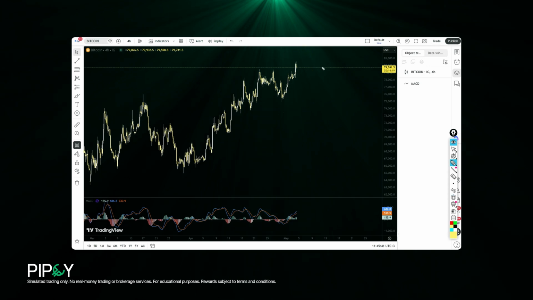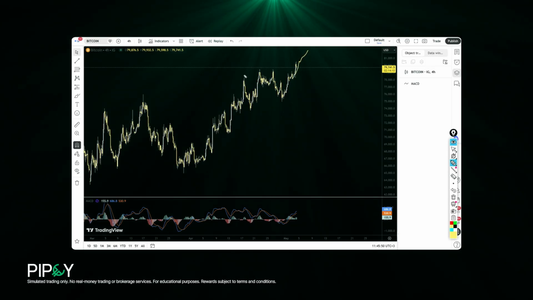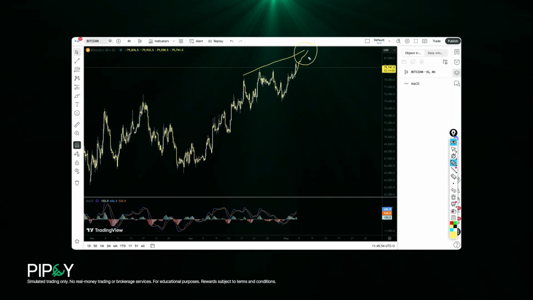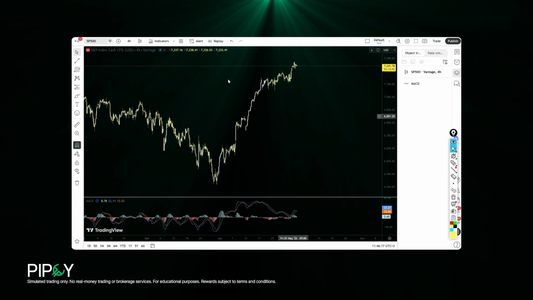So the closer we get to the weekly levels we just saw, the broken consolidation, the supply level there, the stronger this area would become. This is a dynamic resistance. Watch out for this zone. The closer we get there, the stronger the sell should be, and from there I believe that Bitcoin is heading down again. The final one is S&P.